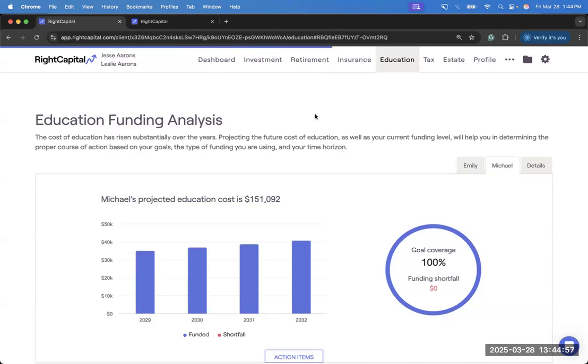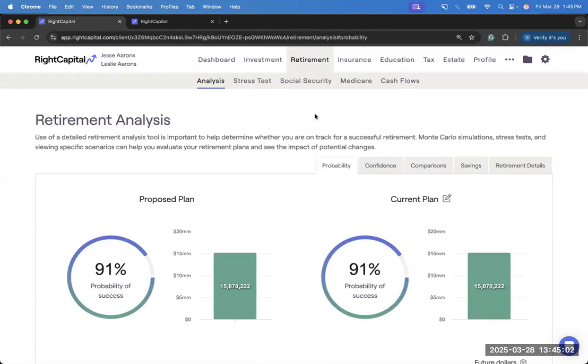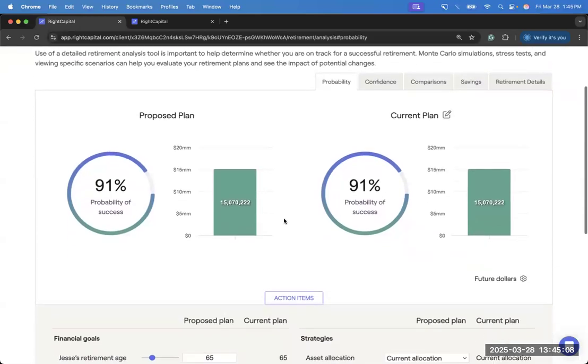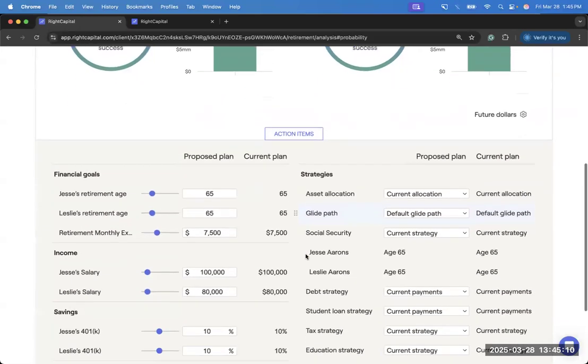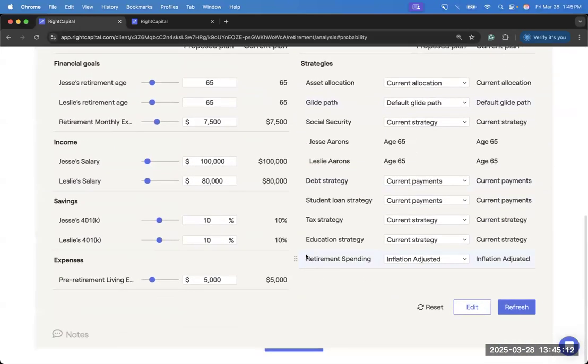And the way that we can do that is actually pretty quick and easy. Once we have a set of funding proposals that we're happy with and that the clients are happy with, we can navigate to the retirement analysis tool, scroll down to our action items at the bottom of the page, find our education strategy in the right-hand column here, and simply toggle on the education proposal.